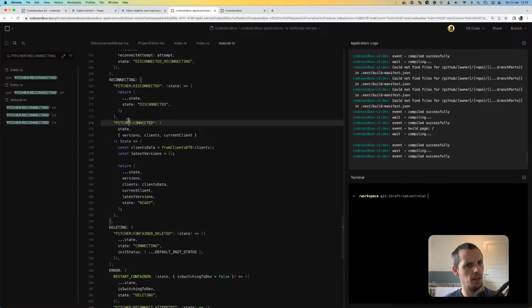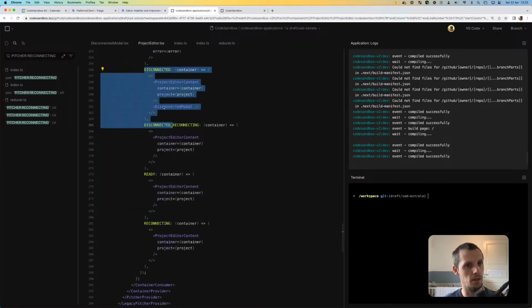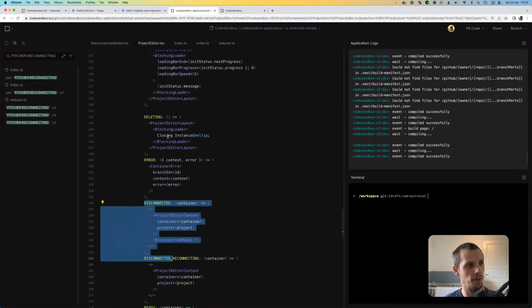Then it moves into reconnecting, and if we get disconnected again, we move into the disconnected state, and then it should show the... Yeah, so I guess it was such a curious case because it went through 2 disconnect loops, and it depends if you're focusing the tab or not.